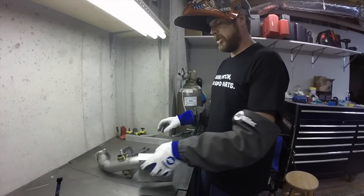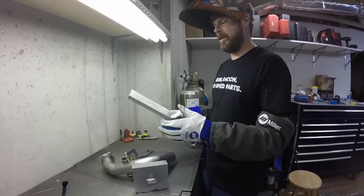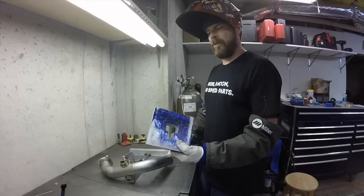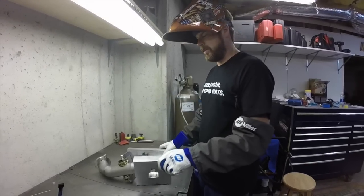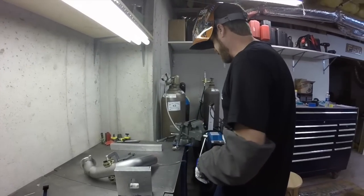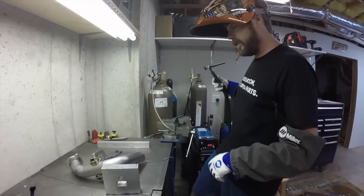These blocks of aluminum are just for resting my hand on when I'm welding. They're heavy enough that they don't move around. But you can get these out of the remnant section at your local metal supplier for like $3.50 a pound, which is nice. All right, so we're purged, we're fired up. Let's weld.